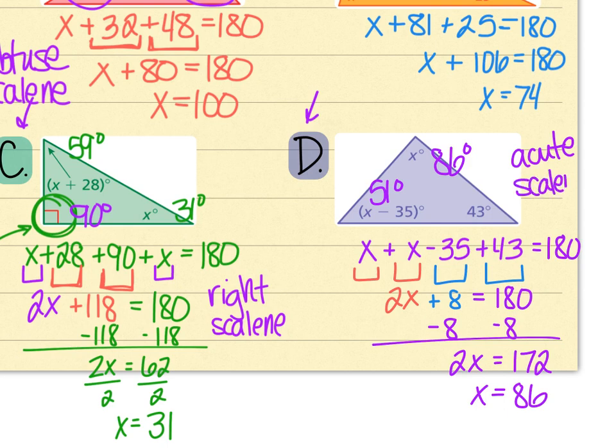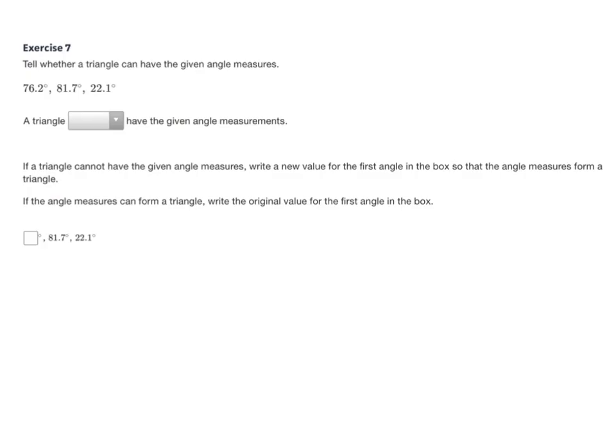If two of the angles are the same, then two of the sides will be the same. It would be isosceles. And of course, if all three angles are the same, then all three sides would be the same, and it would be equilateral. So now I'd like to look at a homework question. There's two homework questions like this one, but I want to look at one of them from tonight's homework. It's number 7. Number 8 is just like this one.